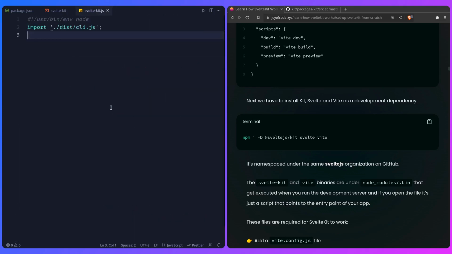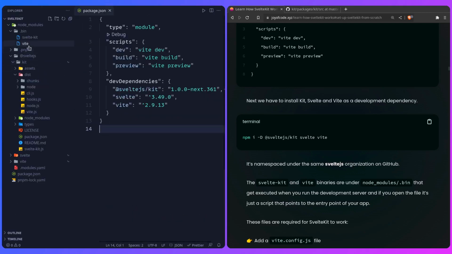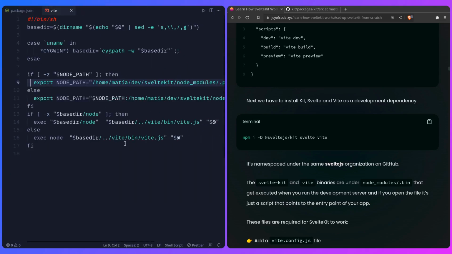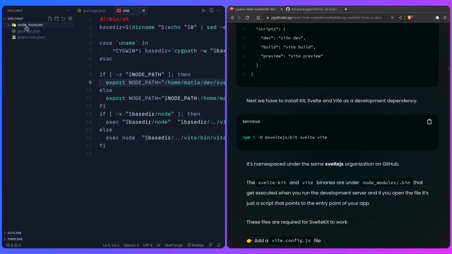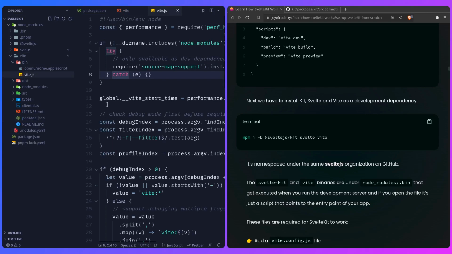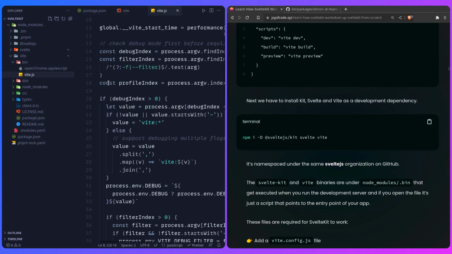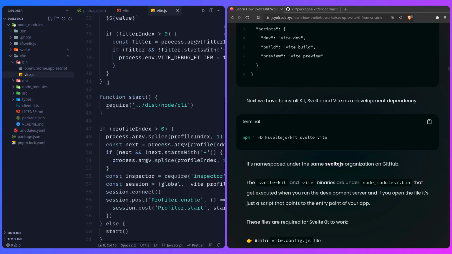But for example, if we go to Vite, we can see it's the same thing. It just looks for the entry point. You can find it in bin. Let me collapse this so it's not confusing. Again, we can just go under Vite, and now it's in bin. So here is vite.js, and here it imports the start. So again, very similar. It does it from this node CLI.